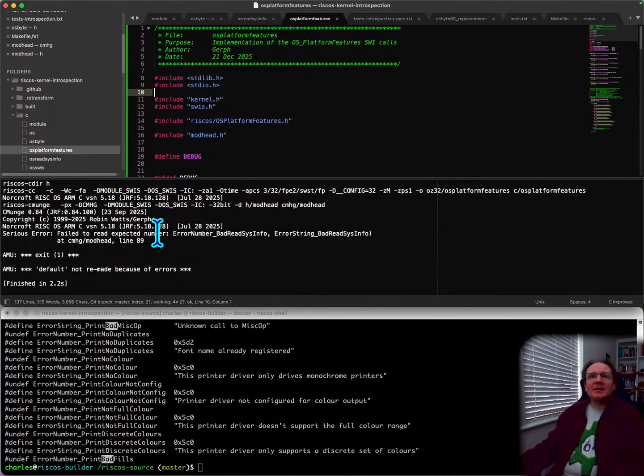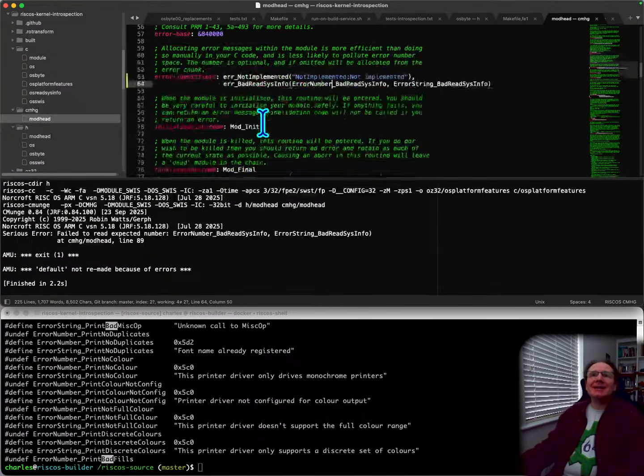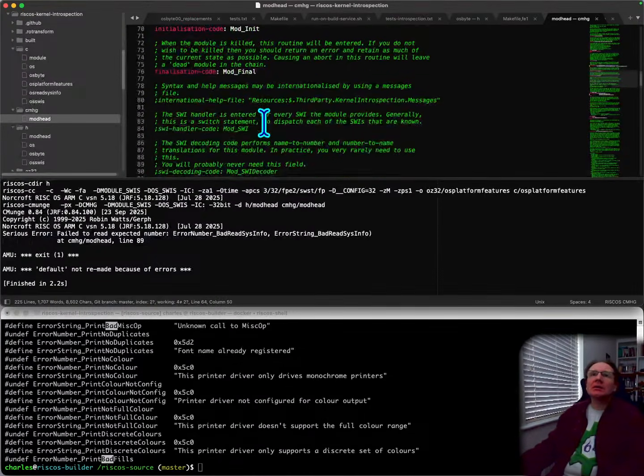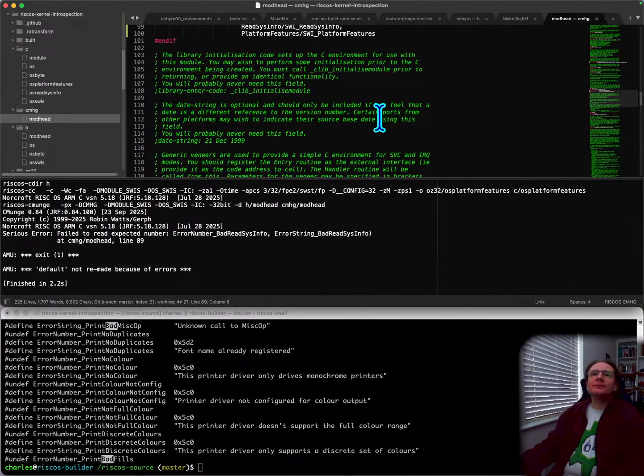I think this is going. I'm going to have to do something clever with this to make it link to it, aren't I? But line 89. That's not at line 89. You're lying. I mean, line numbers have all gone funny. That's rather sad, isn't it? Oh well. I'll need to debug that in CMunge later, I suppose.